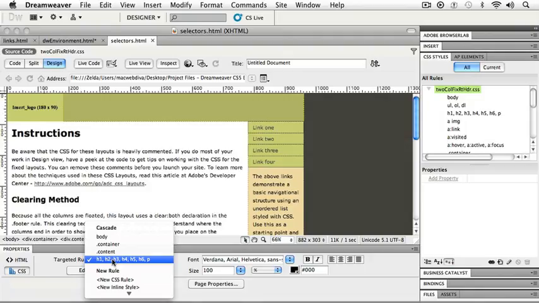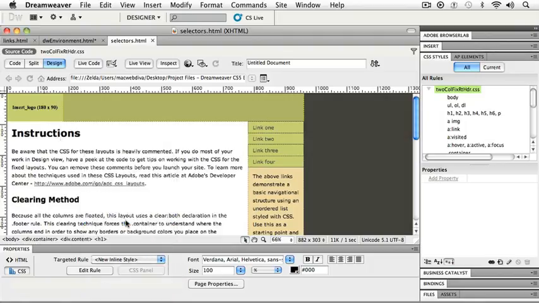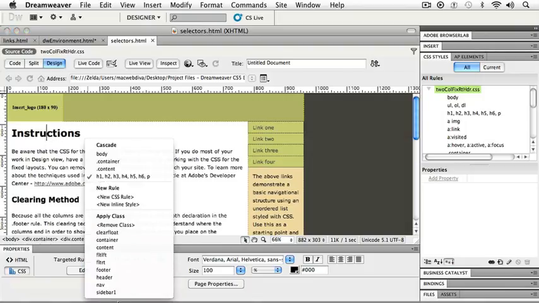Now, this doesn't really tell me a whole lot. If I would like to make a new CSS rule, I can do so in here. A new inline style, I can also do that at this point. And my inline style would be around that particular item. And I'm not going to create that just now. We're going to do that when we take a look at the code and make sure that you know how to do an inline style. If I click back on that, I also see that I could apply a class style from here as well, or remove a class style. And I get just a list of all the class styles that I have available.